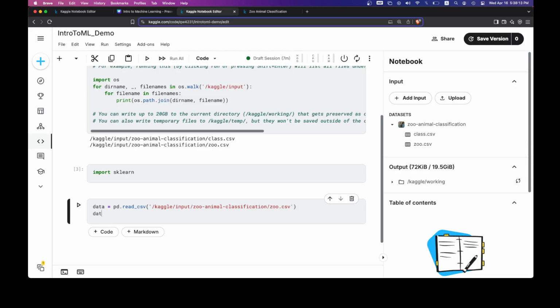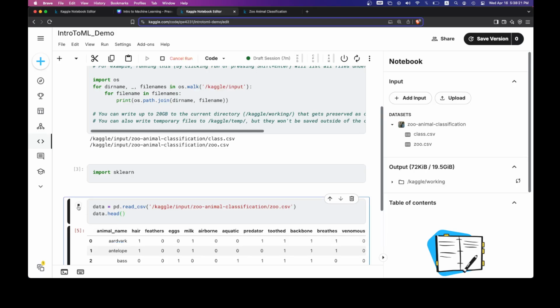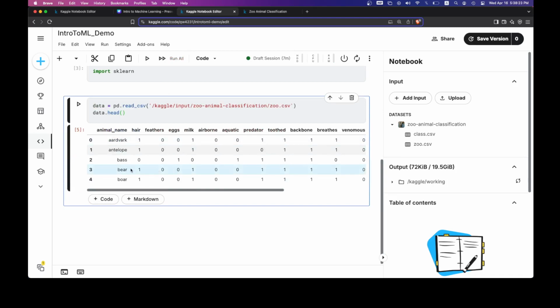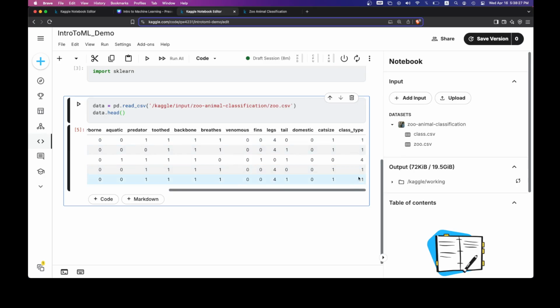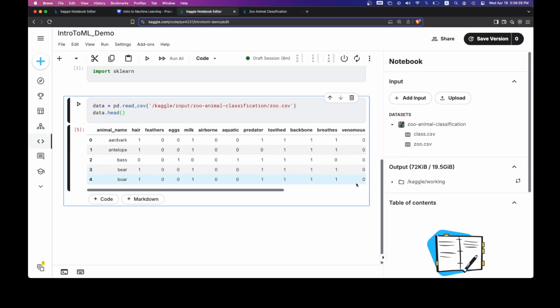And then we are going to type something called data.head, and all this does is it displays the first couple of rows just so you can see what the data looks like. So let me run this. So yeah, now you can see the first 5 rows from this data set. And at the end here you see class type, which again is the prediction variable. So this is how you can confirm that it got the data in correctly and everything is smooth sailing. Alright, so now that we have the data, that's step 1 in the pipeline that I mentioned before.